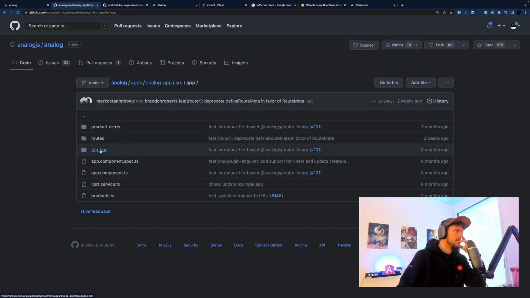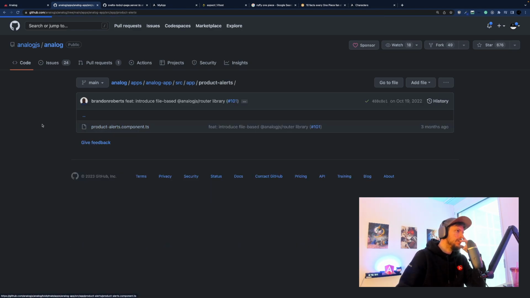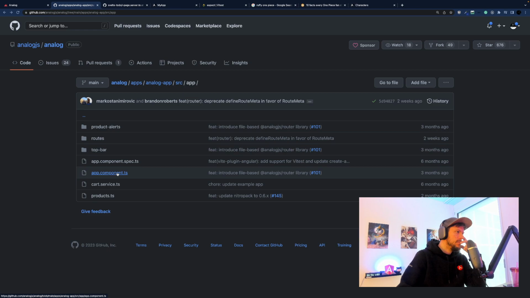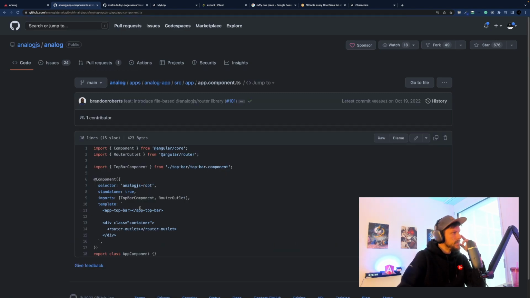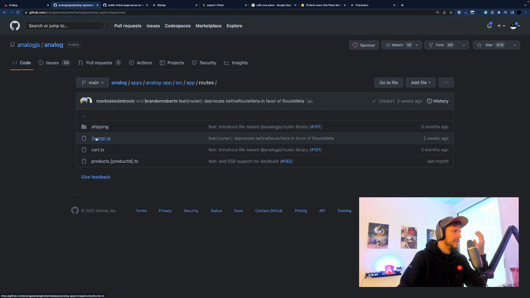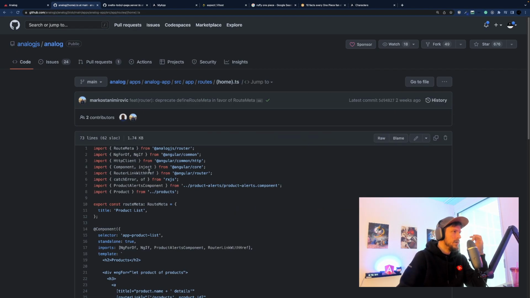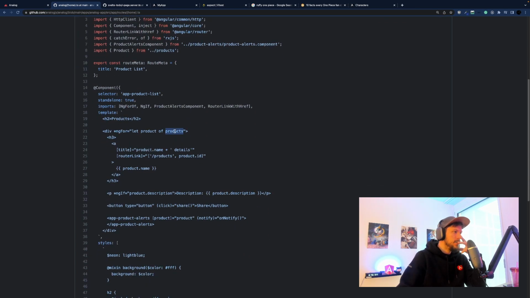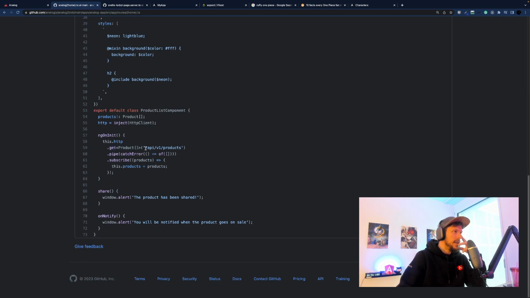Product alerts, that component, product price. Okay, that's only that. Products. Okay, that's just the interface. That's just a router outlet. And then on the routes, we have home, we have the cards, and probably on the home we have the HTTP client. Yeah, that sounds good, which I would do in a service, but yeah. So let product of products, and here we get API v1 products. So is this our endpoint then?